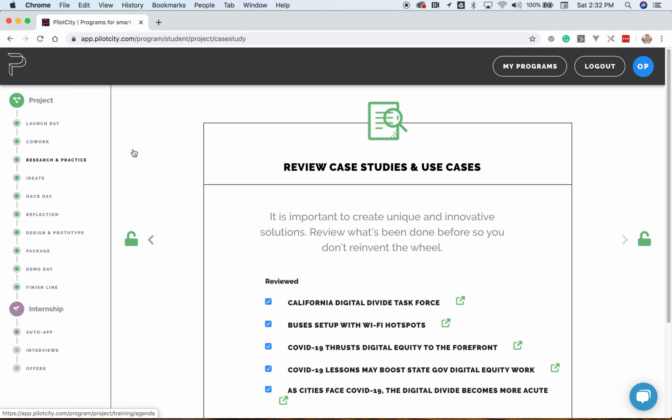So let me give you an example. Right now, for solving this project challenge of COVID and creating digital equity, the use case there is that students don't have access to tools and technologies at home like Chromebooks and even internet, right? So that is a use case. People don't have access to the tools and tech at home, right? So a case study for that is to address that.